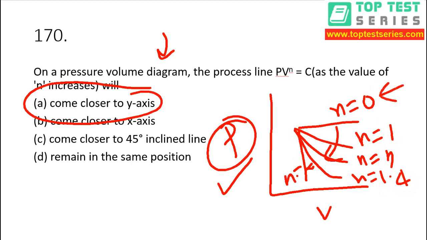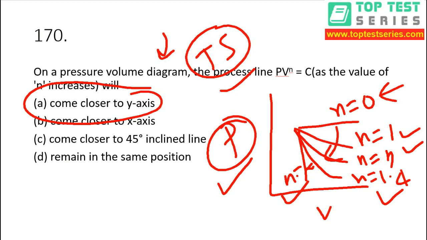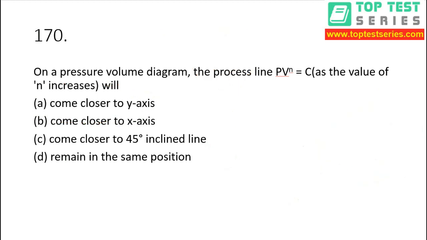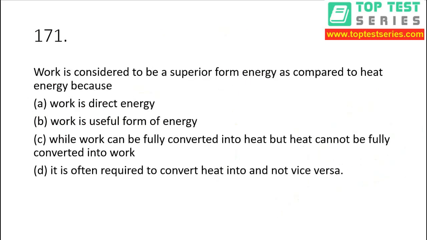When n is equal to 0, it is isobaric process. When n is equal to infinity, it is isochoric process. N is equal to 1, it is isothermal. N is equal to n, it is polytropic. N is equal to 1.4, isentropic or reversible adiabatic process. So you must remember, right? And one more thing, my dear, just look at the TS diagram for this case only, because that is also important.